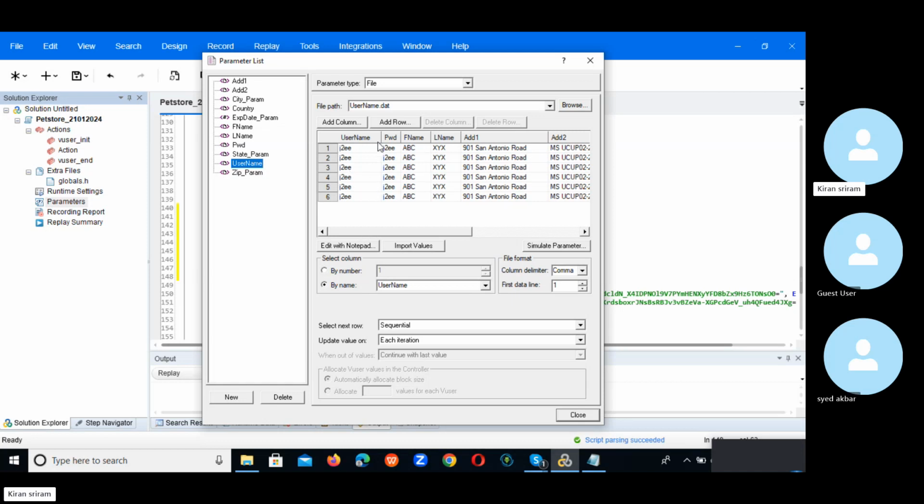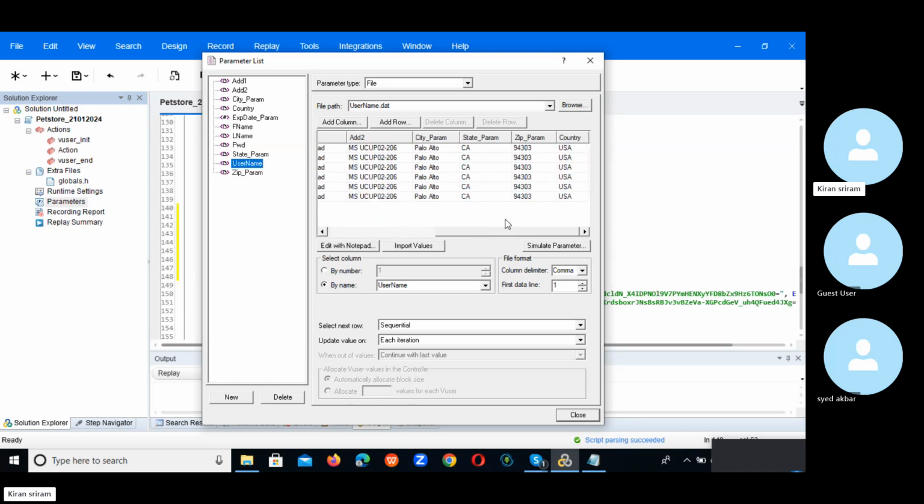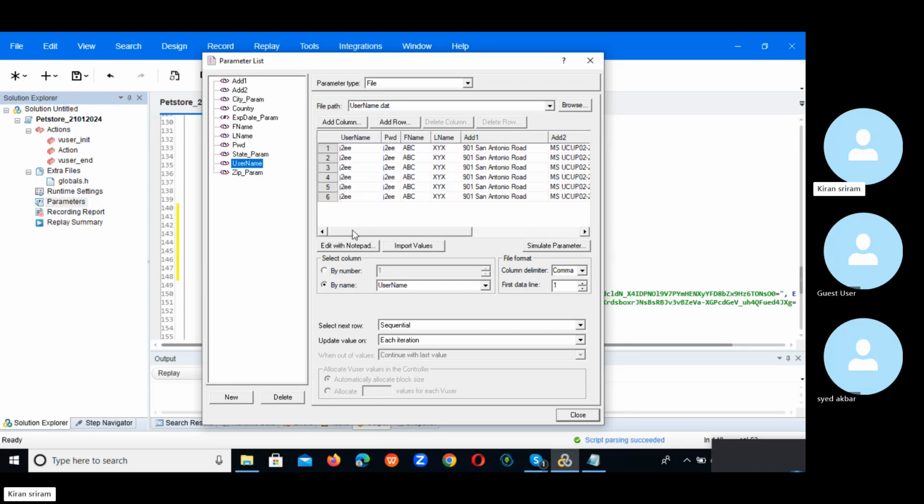And this data is important for us. You are providing this data, username and password. If you provide, like my name is Kiran 123, and you are able to log in, it means you provided valid data. We need to provide a valid username and valid password. That is why when you are giving this data, we also need to check where you are getting it from and whether it is valid or not.